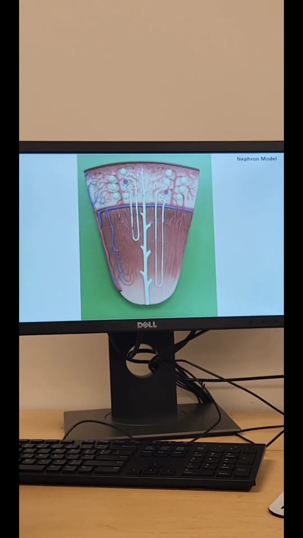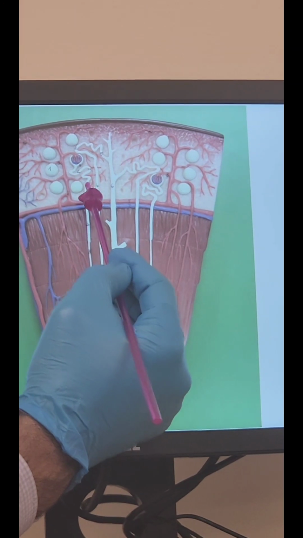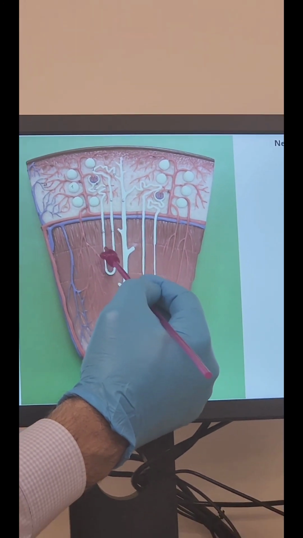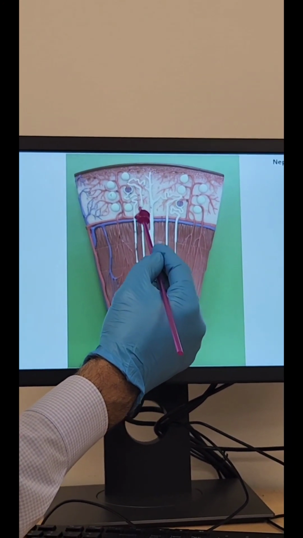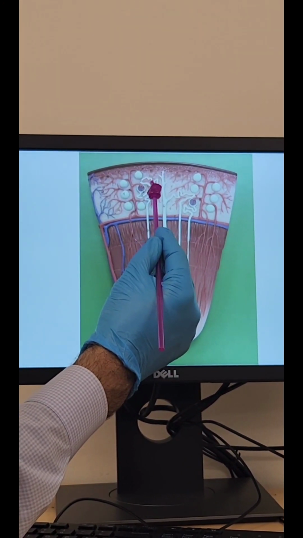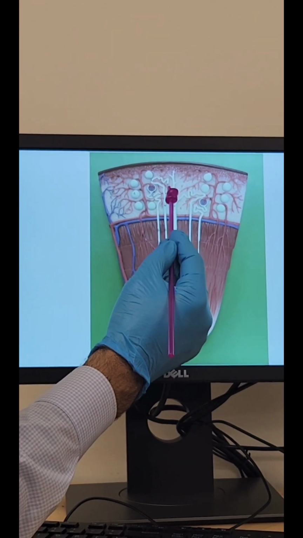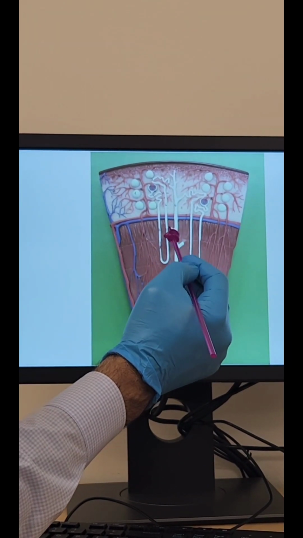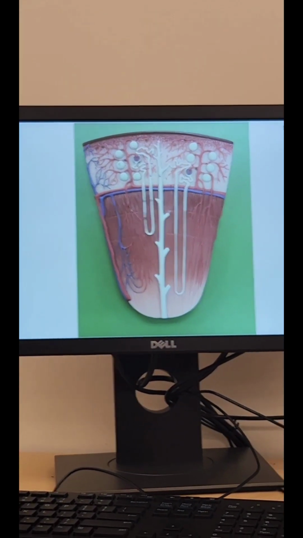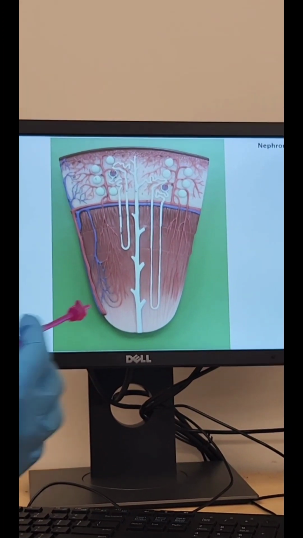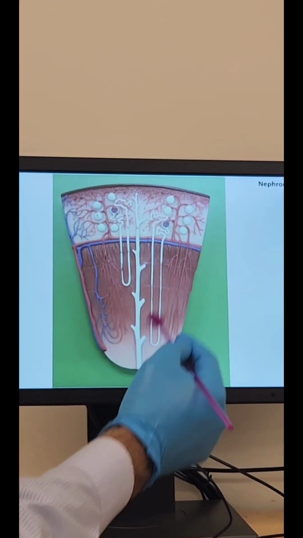Just attached to the capsule is the proximal tubule, and then the whole thing is the loop. But what is this specific part? Descending limb, and this is the ascending, and the ascending leads where, guys? To the distal tubule. And this very last portion, can you see this part attached to the collecting duct like this or this or this? These are the connecting tubules. This is just to give you a hard time. When many connecting tubules open into one collecting duct, it's not shown here.